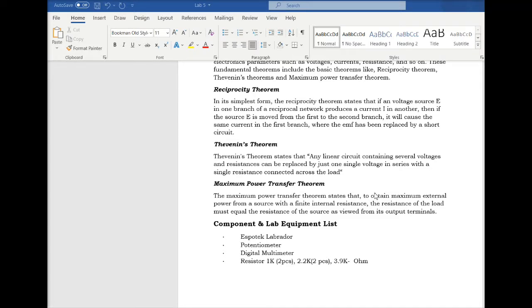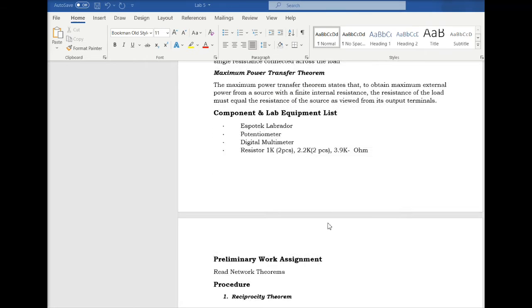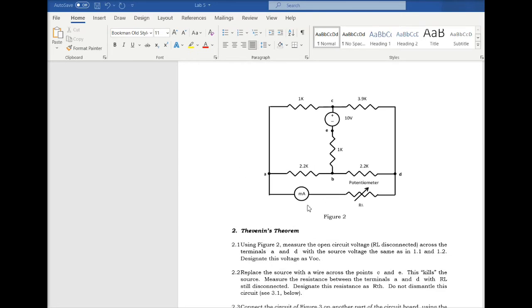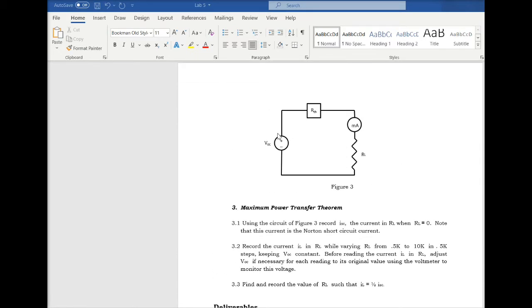And what is Thevenin's theorem? Thevenin's theorem is nothing but a way of solving a complex circuit. So what do I mean by that? When you have multiple voltage sources or current sources, let's say your circuit has multiple current sources and a lot of combinations of resistors, right? Because of Thevenin, you can represent that complex circuit in terms of a voltage source in series with a resistance. If you go to figure 3, you are going to see this complex circuit has been represented by a single voltage source, and this RTH, which is my Thevenin resistance, is just like this one, okay?